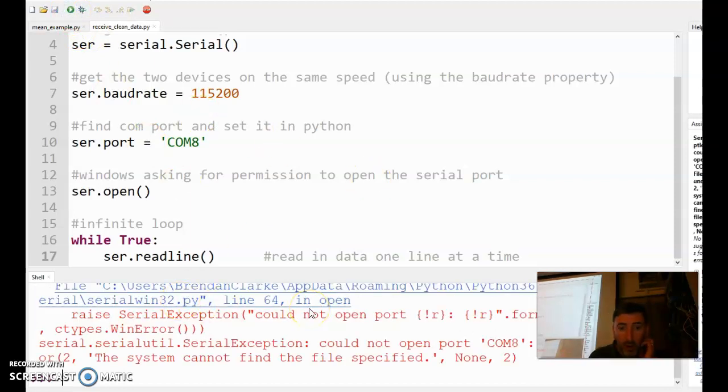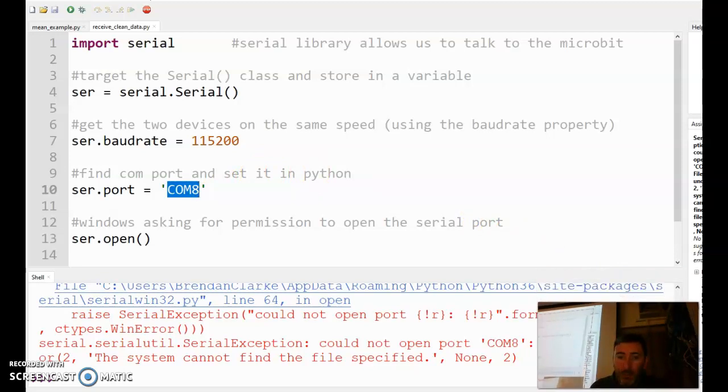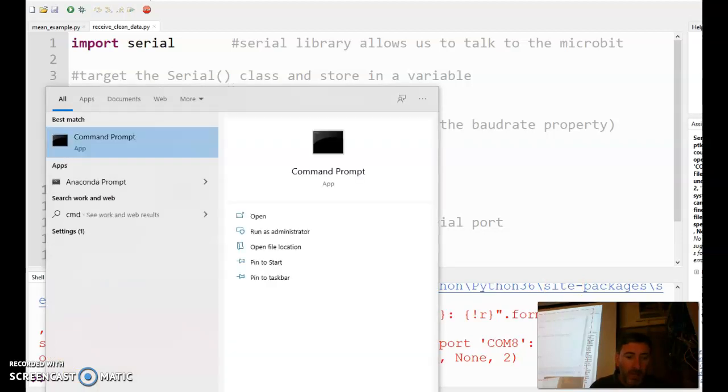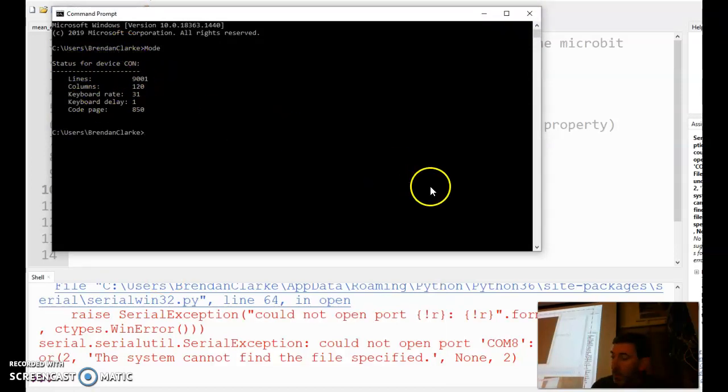And I've got an error here now. And what error have I got? Oh, I know the error I've got. And this is brilliant to see, because sometimes if you set up on a different computer, your COM port can actually change when you connect it to your computer. So I need to go here to command, and I need to type in mode. And we'll see here now that it's actually not even picking up my microbit at all because I have no microbit connected. So I'm going to connect the microbit up, and let me do that now straight away.